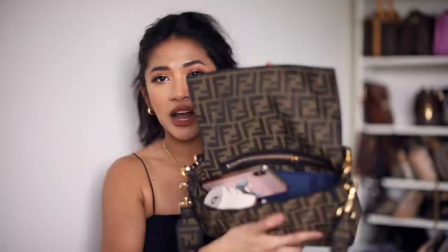I brought a protein bar because I'm always down for snacks — the SisterMax high protein in salted caramel. I love this brand; it doesn't taste chalky and comes in great flavors like chocolate nut and cookie dough. Got my phone, I literally just stuff it in. I have a mini pochette, but after a glue incident in my bag I'm now being careful about putting loose makeup pieces in, to avoid any spills.